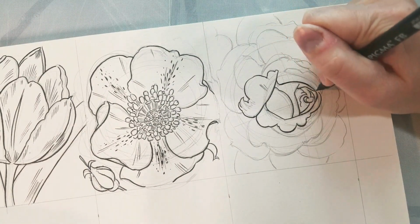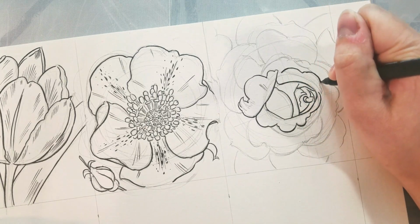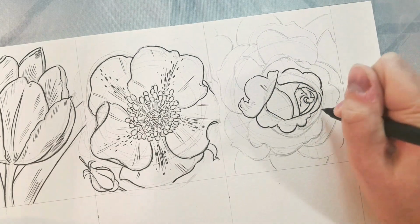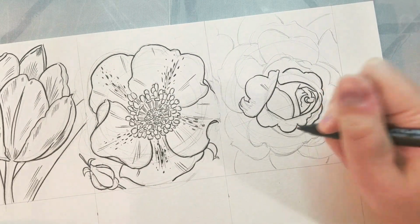Once I have the interior finished, I'm going to start working on the overlapping exterior petals as they furl outward. So we're going from the center outward. So we're doing areas that are overlapped to areas that are overlapping.